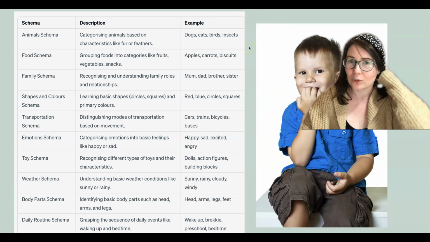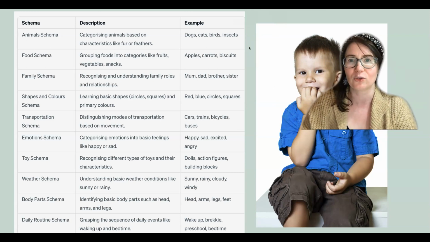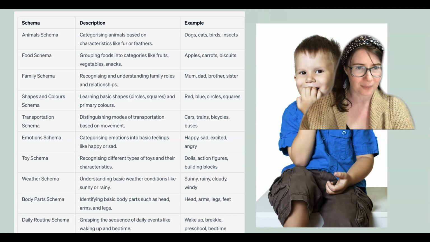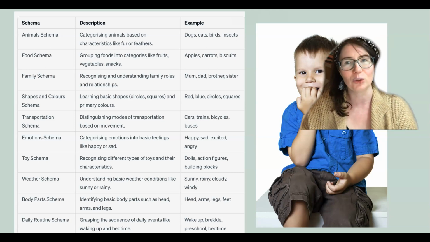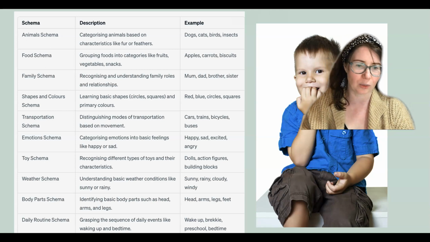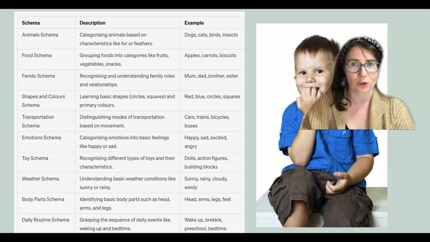And of course, you can use these schemas, as you can imagine, for your observations and analysis of observations. So I'm not going to read all of them. I'm going to keep it here on the slides so you can have a look at them. If you pause the video, you can read them really well. But they summarize some of the typical schemas of the 3-year-old child.